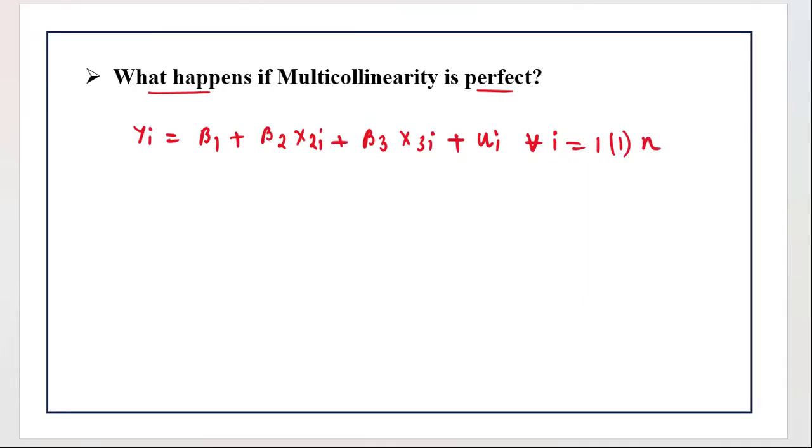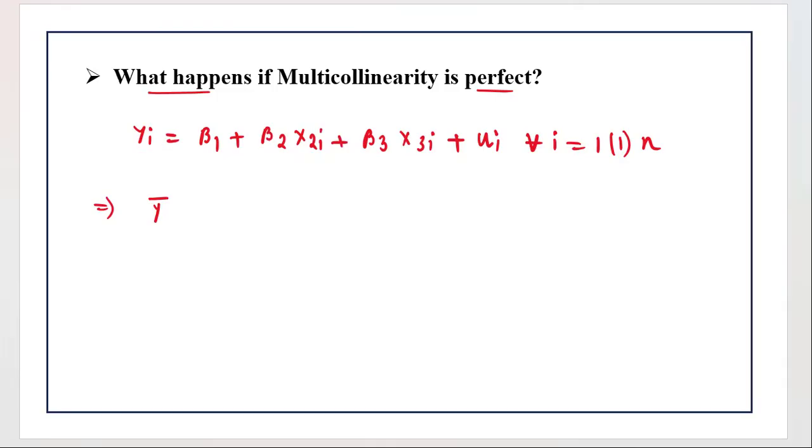So in this model, altogether you have 3 variables. One is the dependent variable y_i and you have 2 independent variables x2i and x3i. So this is altogether a 3 variable model where you have 2 explanatory variables x2i and x3i. Now what happens if you take the average of this? Though I haven't done this in the multiple linear regression model yet, I'll be starting that in the next video. But as of now, just see the process, what you have to do.